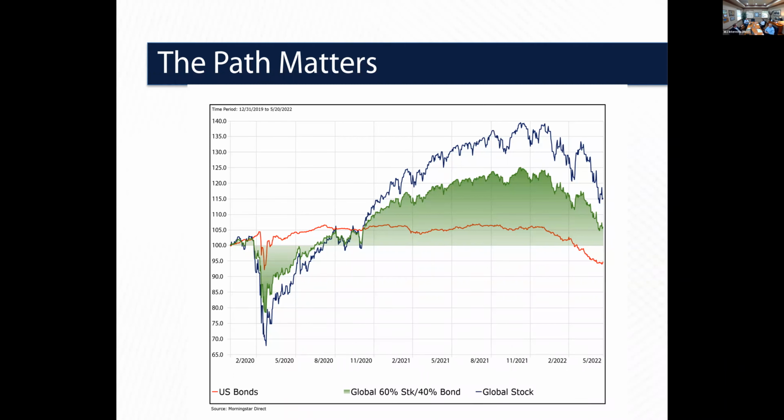I guess this year the difference primarily is the fact that bonds are down also. Yes. It's been the case historically that bonds have supported stocks, so maybe they go up when stocks go down or they stay flat. But as we'll discuss, inflation is definitely having an impact on bond prices and bond returns.